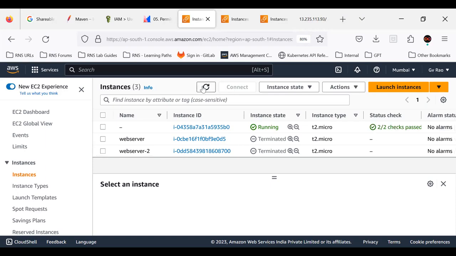But if I already have an AMI which has the web server installed, then the launch of the EC2 instance will be very fast compared with defining it in the user data.